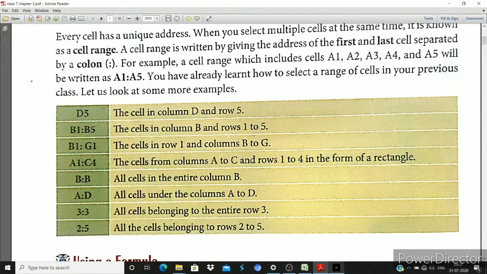So it is known as a cell range. B1 to G1, so the cells in row 1 and columns B to G. And A1 to C4, so the cells from columns A to C and rows 1 to 4, forming a rectangle.